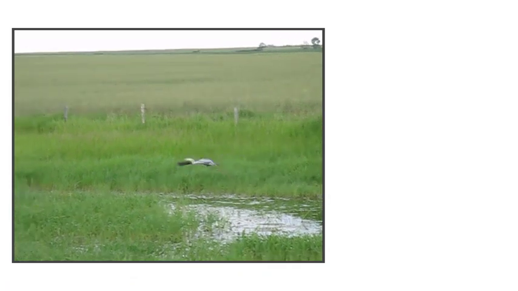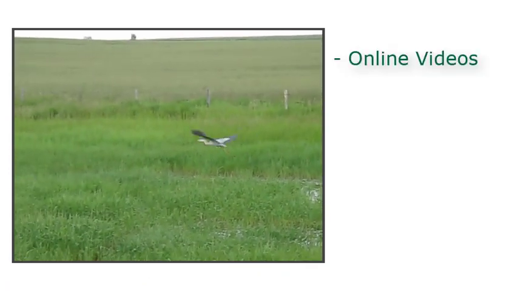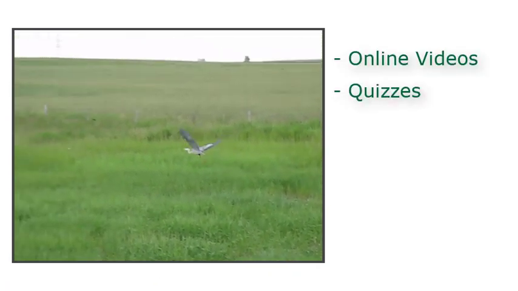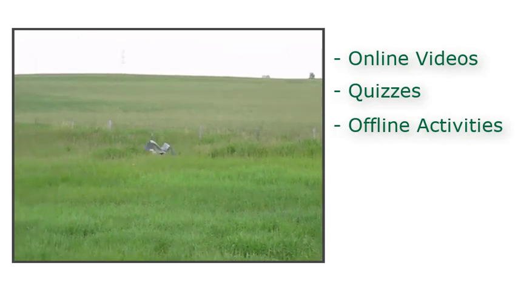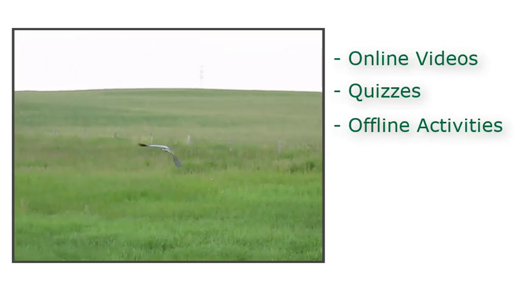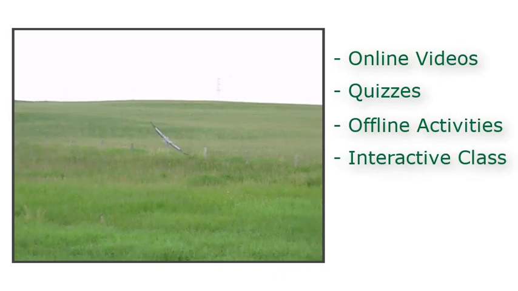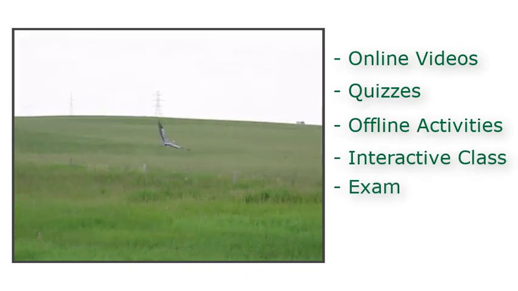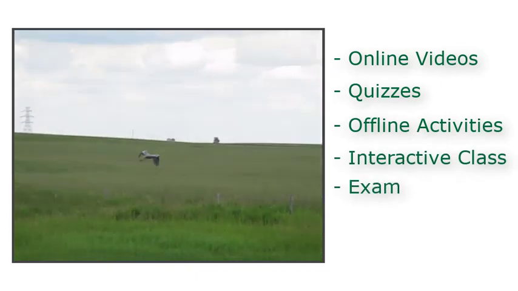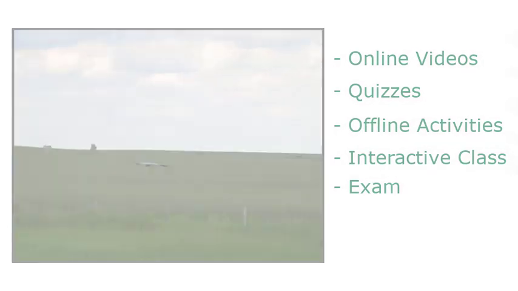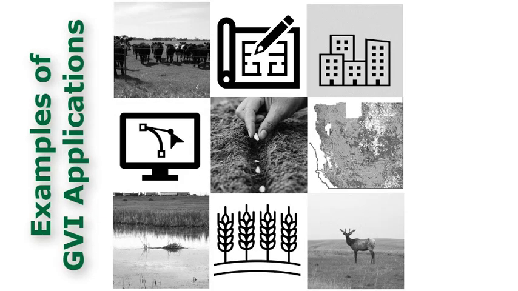SALMTEC's GVI course, which blends online self-paced content with online quizzes, offline activities, and, to ensure that students understand the course content, a scheduled interactive class followed by an online exam, can help you use this multi-tool to its fullest. Let's look at a few examples of ways to use GVI that will be unlocked by the skills and processes you will learn in the SALMTEC course.